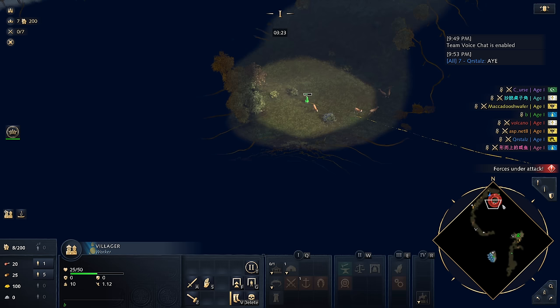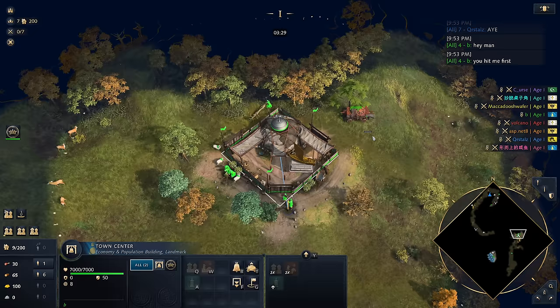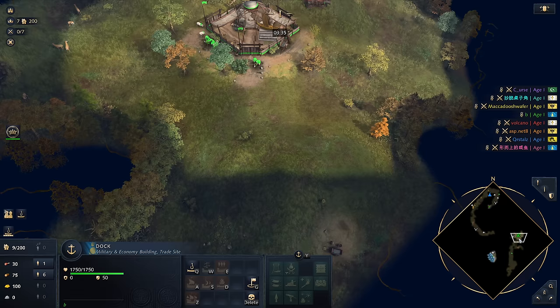Hey, man. You hit me first. This is your own fault. It's your own fault, mate. Oi. Oh, I think we got an Aussie server. This is a good thing. We like being on the Australian server. It means that we've got low ping.